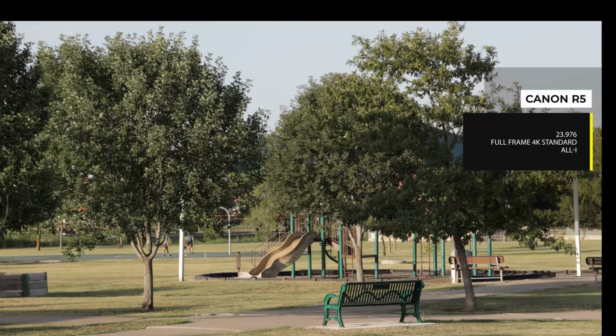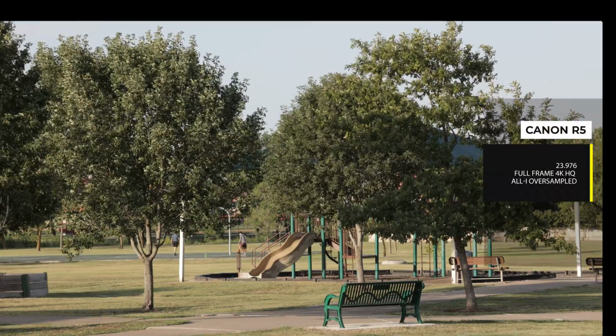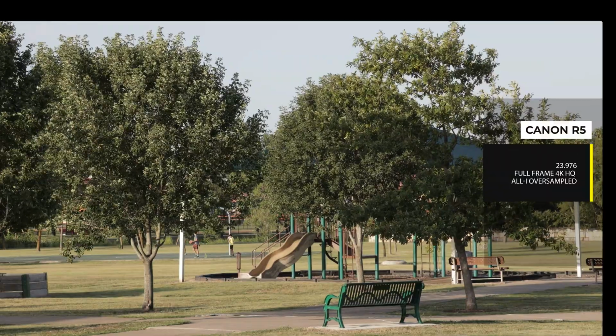Significantly softer than the 1DX Mark III. I'm going to have to compare it to the 1DX Mark II, and we're going to compare it to the EOS R, but we're going to have to wait for those.